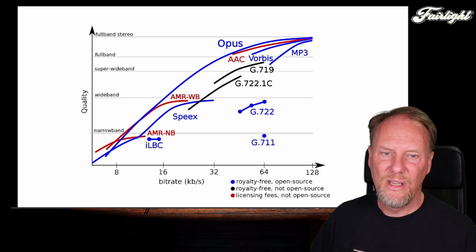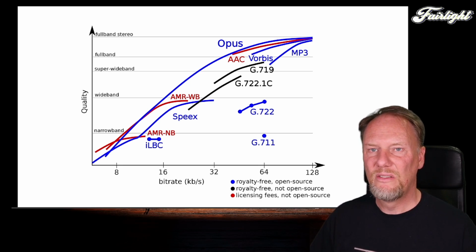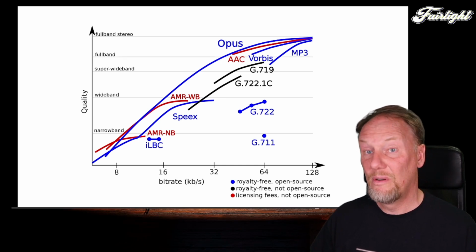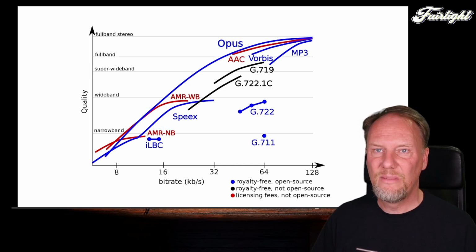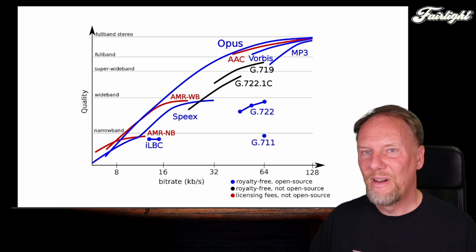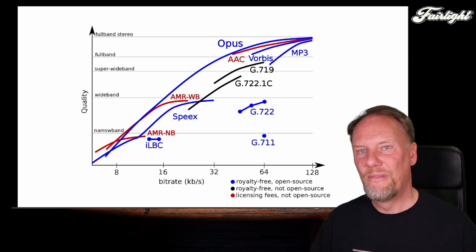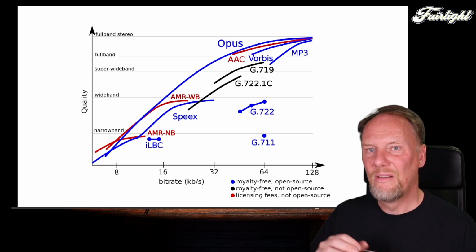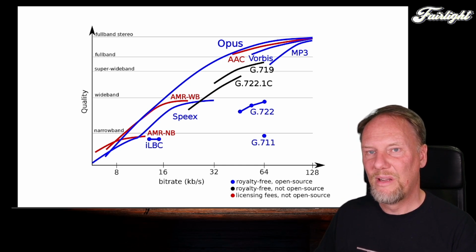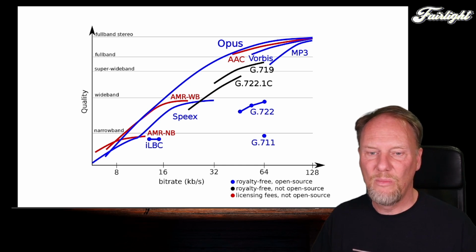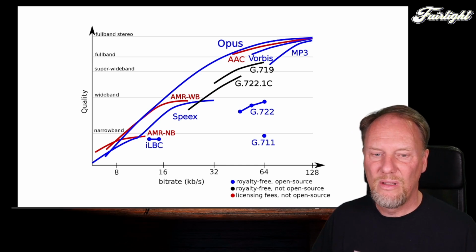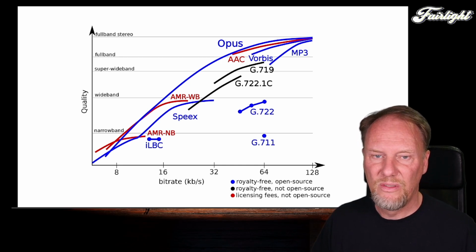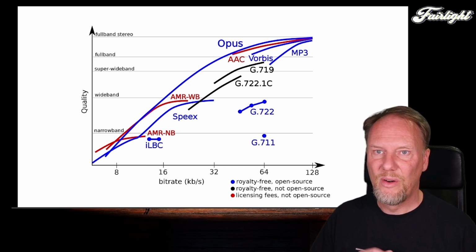Just a few examples of the codecs here, to see that some of them are optimized for higher bandwidths, and some of them are optimized for lower bandwidth. Some of them, or all of them, are adding a bit of a buffer, so there will be delays. But if you are very keen to have a very, very small delay, then a few of the codecs are preferable over the others. And then the source data volume you're sending in versus what is actually consumed by the transport network is also different between them. Some of them are open source, and some of them require you to pay a royalty fee, and some are license only. One of the very convenient ones would be Opus, because it's open source, and it handles basically the entire spectrum from very narrow band to very wide band.